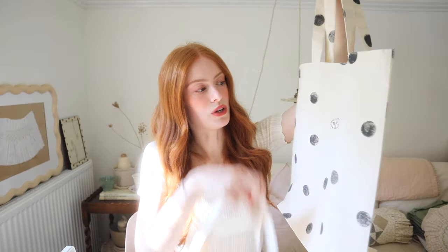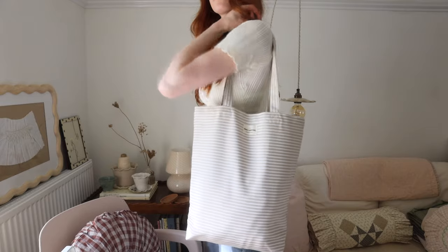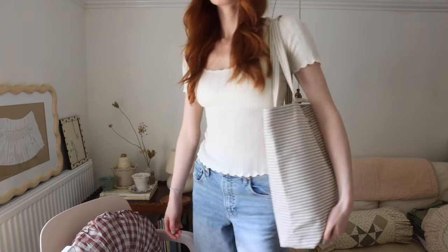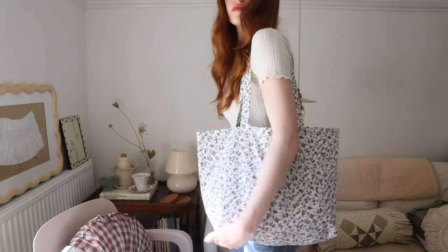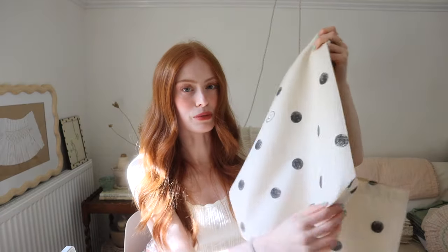This is the one I've just finished making in the tutorial, but you can also make one that is a landscape version. So the pattern I've released for these includes both these shapes. The first one is the classic portrait, and then the other is a landscape version. And they've both got boxy little bottoms. So the portrait one has a smaller boxy bottom, and then the landscape one has a wider chunky bottom. Chunky bottom, boxy bottom. I've said bottom too many times.